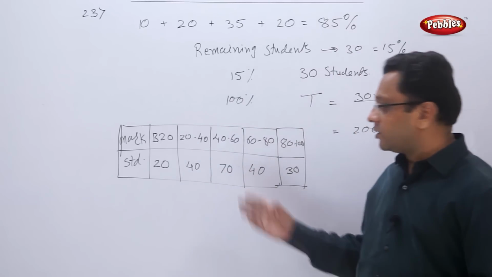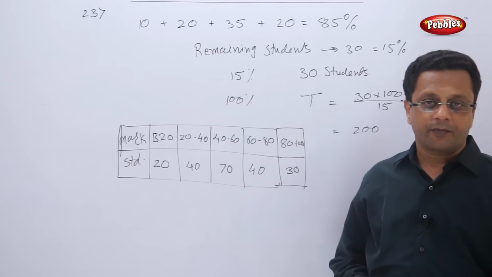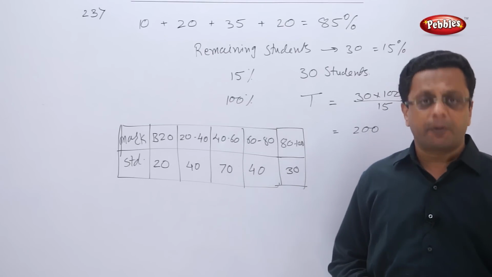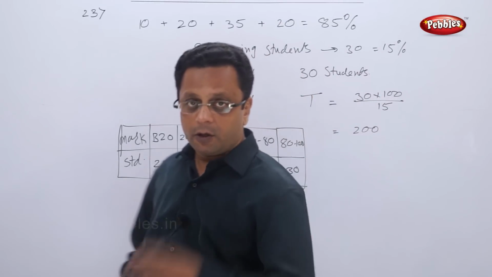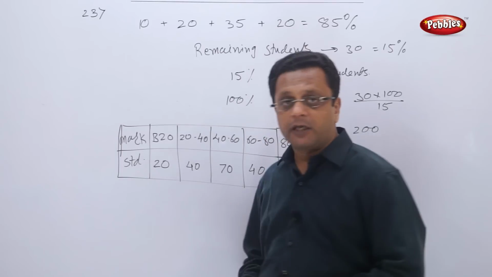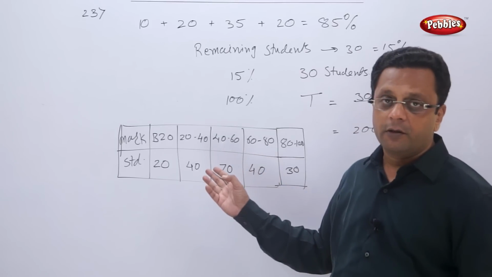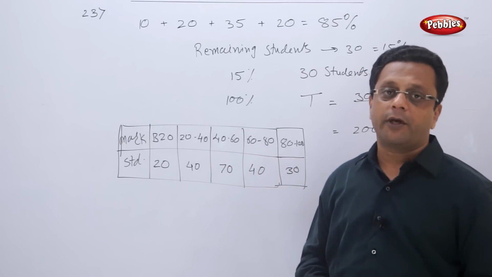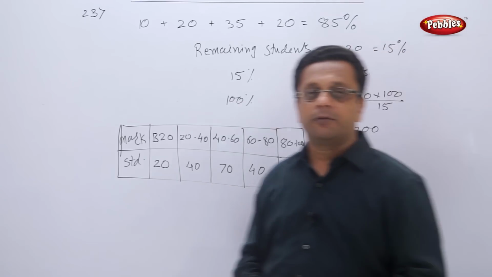So from this, can you draw the histogram? It is very easy. Once your table is prepared, drawing the histogram is nothing, right? So pause your video here and complete this problem by drawing the histogram. The distribution table we have already prepared. Now the only thing remaining is drawing the histogram. Just pause your video here and solve these problems.